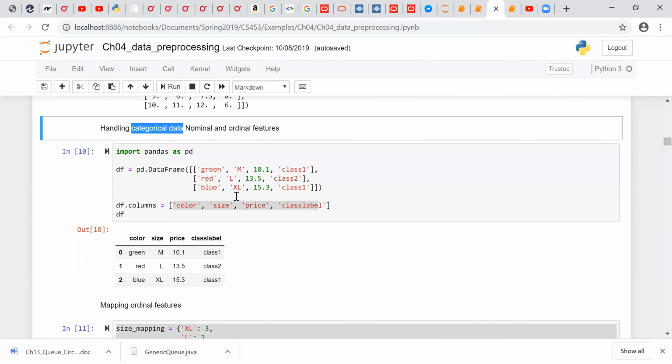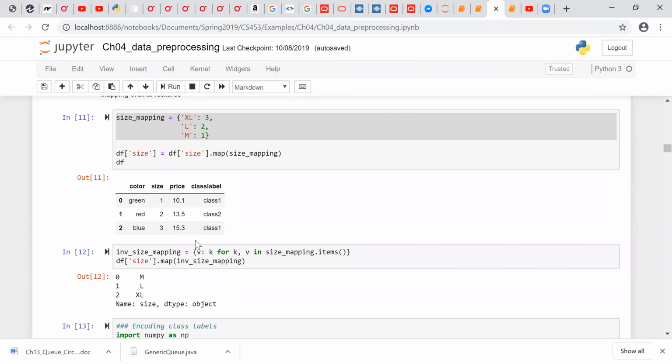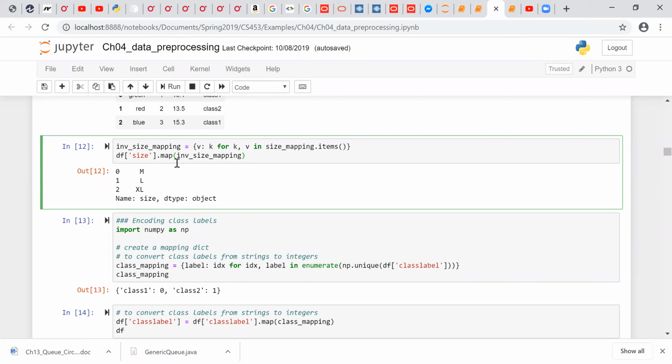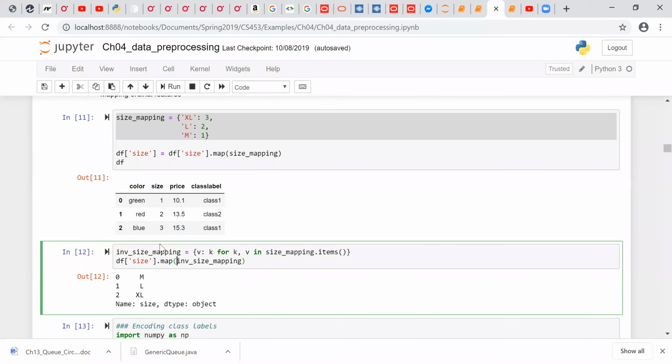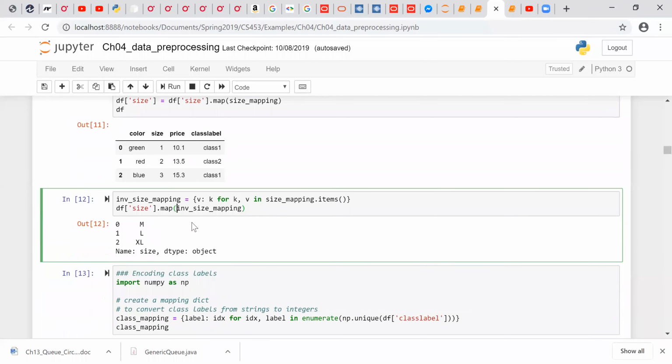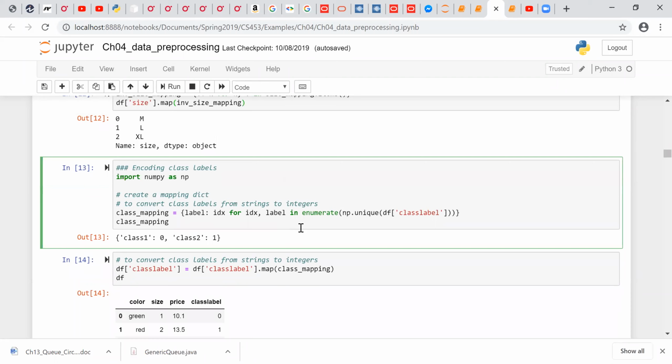So this is one case of categorical data. The size belongs to categorical data, and this categorical data is ordinal, so you can use a certain number to replace it. What next? A lot of the time you want to reverse it back after you change your data set. You don't want numbers as the output, you want the strings, like extra large, large or medium. In that case, you can just do the map again with the reverse mapping. Basically, it's still just that dictionary. That's one of the cases we learned.